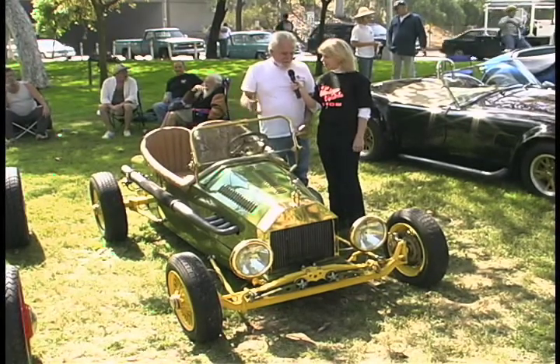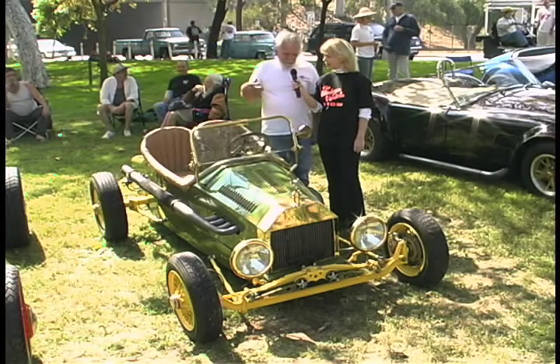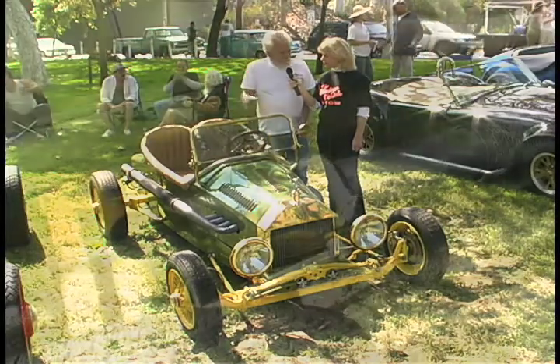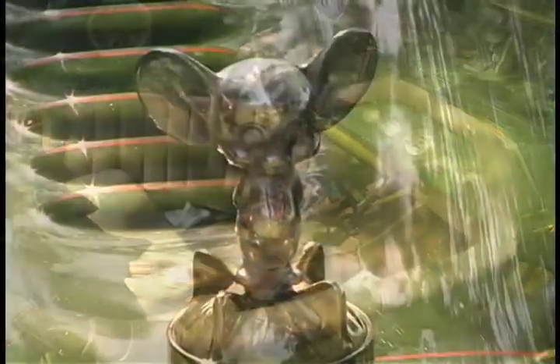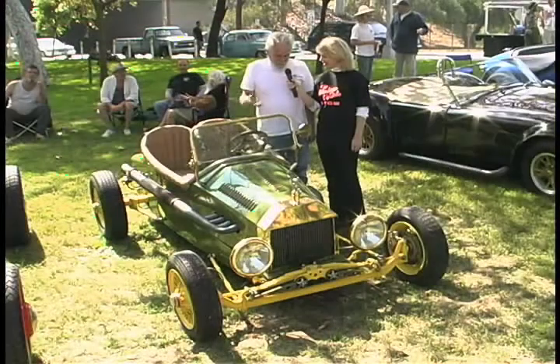Economy cars were the thing at that time. It took me 27 years to build this car because I'm a family guy, had a shop, and only worked on it in my spare time. The idea was to build a small Model T track roadster because I got tired of people copying everything I built — I never had the money to finish them and they'd build them before I did. So I made it 7/8 scale so nobody could copy it.